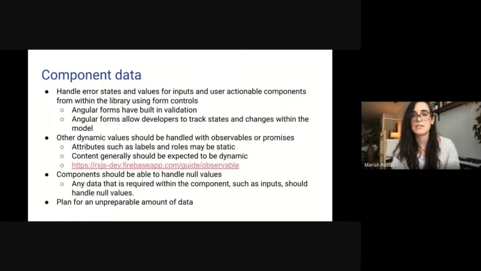So next, the component data. We're almost done, I promise. Sorry, guys. So for component data, you want to make sure you handle error states and values for inputs for anything actionable. So Angular Forms is a great example. It has built-in validation, and it allows you to track the changes in state within the model. So if something changes, you can pick it up immediately.